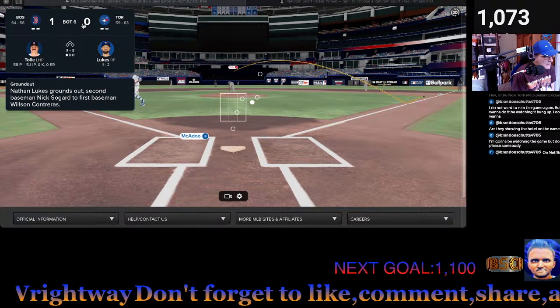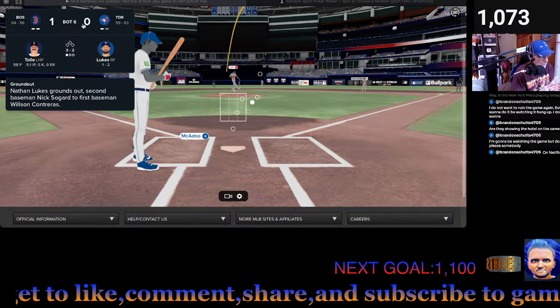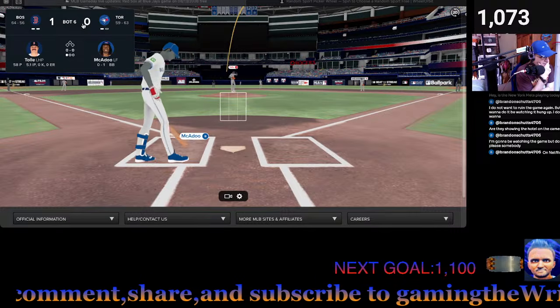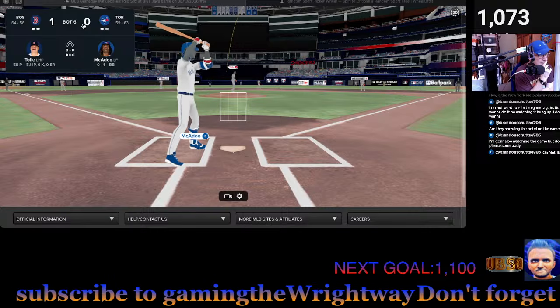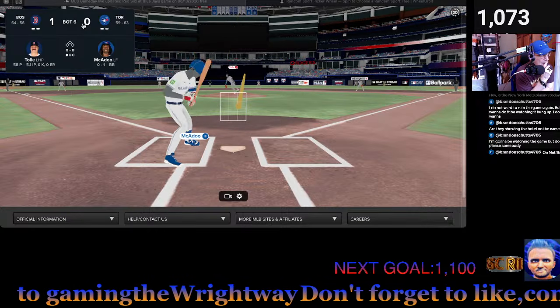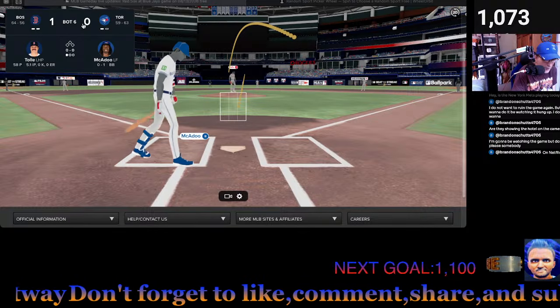On deck is Mikado. Here comes the 3-2 pitch. Swung on. That's going to be a ground ball right to second. Throw to first. Score it 4-3 put out.